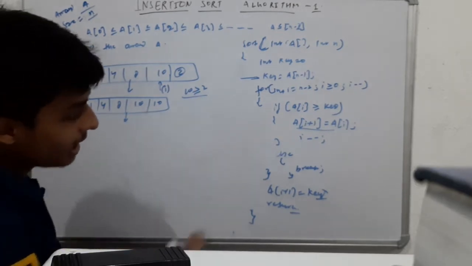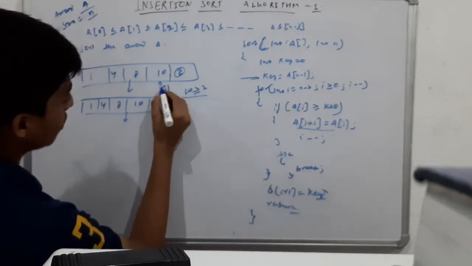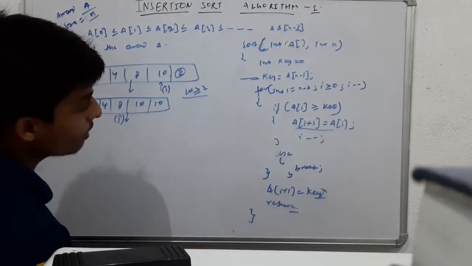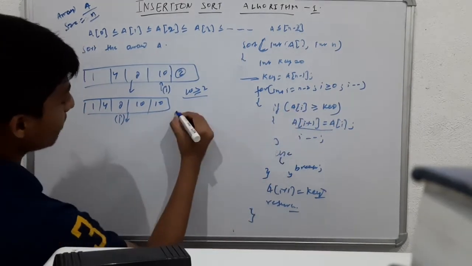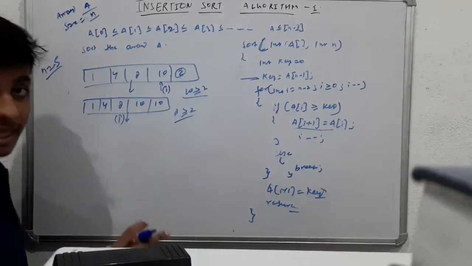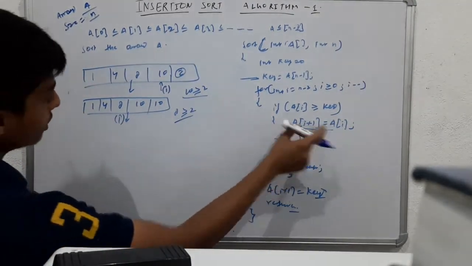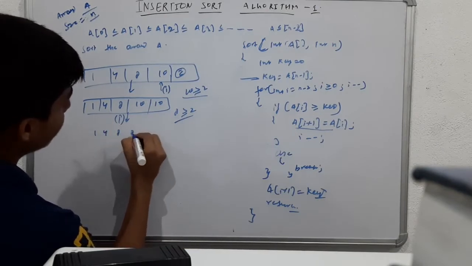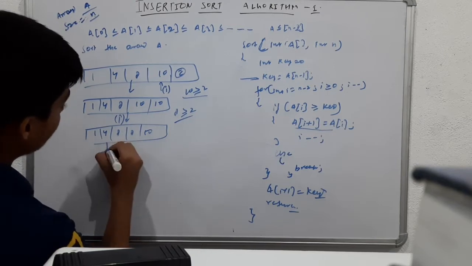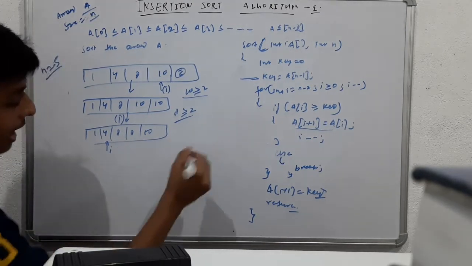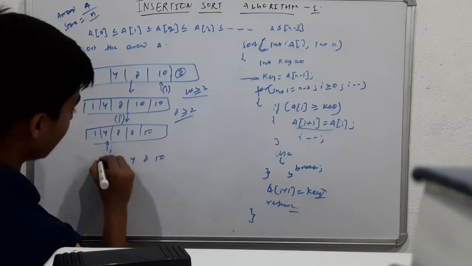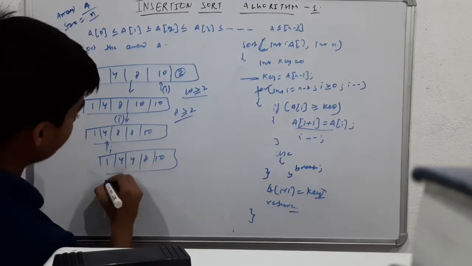Again, the I value will be decremented. So initially I was here, now I has become here. Now again it will go on to the for loop. Again it will check the same condition. That means here the condition will be checked something like it is greater or equals to 2 or not. It will find that condition is correct. Again it will do this. Okay, so you will get the array like this: 1, 4, 8, 8, 8 and 10. And the I will become here. Again if you do the same stuff, then you are going to get 1, 4, 4, 8 and 10. Okay. And now I has come here.